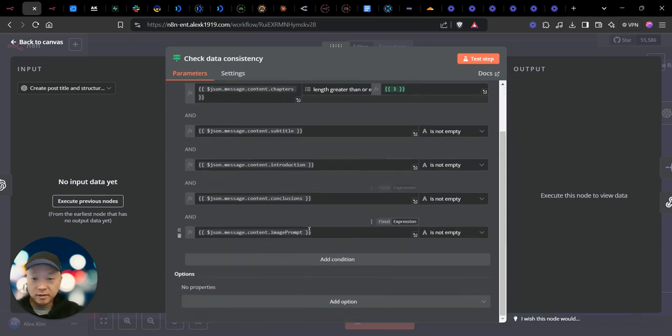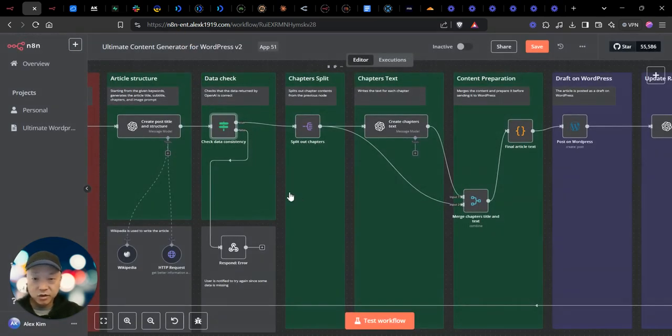All right, so next we have some verification of the output. As you can see here, make sure that the titles are available, there are more than one chapters, and so on. So all of this is sort of verification, making sure. And then if you were using the form, this would sort of respond back to the form.